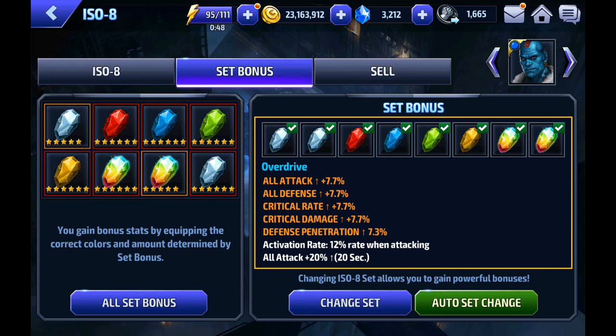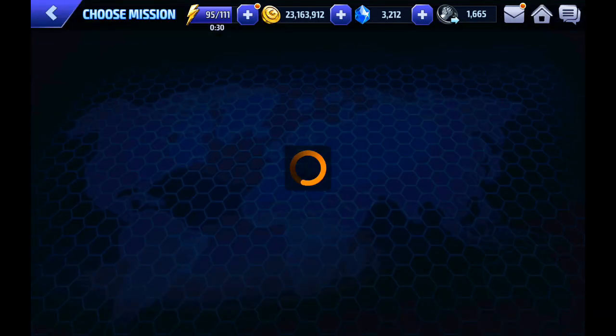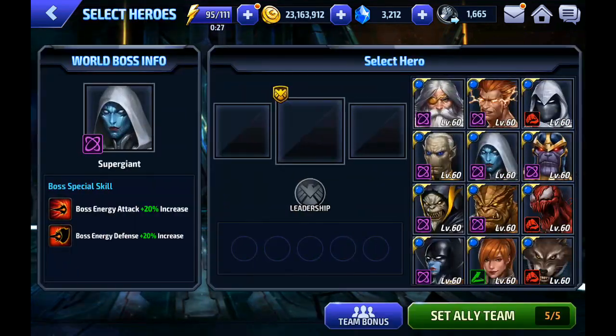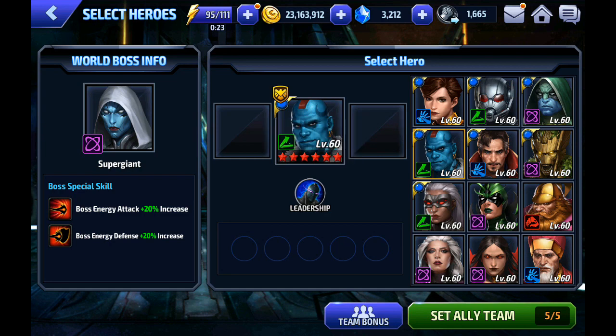However, I strongly recommend an offensive set like Hawk's Eye, Power of Angry Hulk, or Overdrive, depending on if you need defense penetration, attack speed, or skill cooldown for one of those 3 sets, respectively. Moving on to World Boss, we're going to check out how Yondu fares against Supergiant, who's a fairly easy World Boss, but nevertheless, it'll let us showcase his skills and an ideal skill rotation for him.